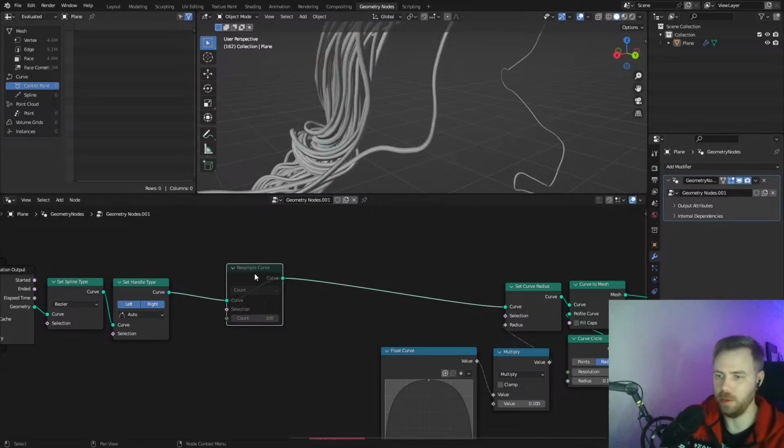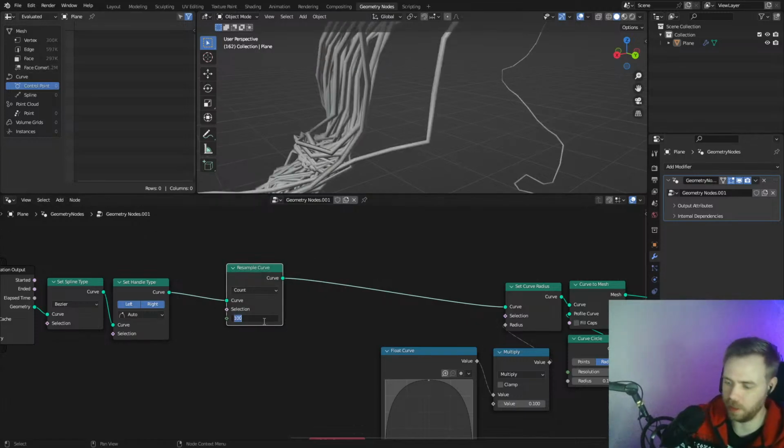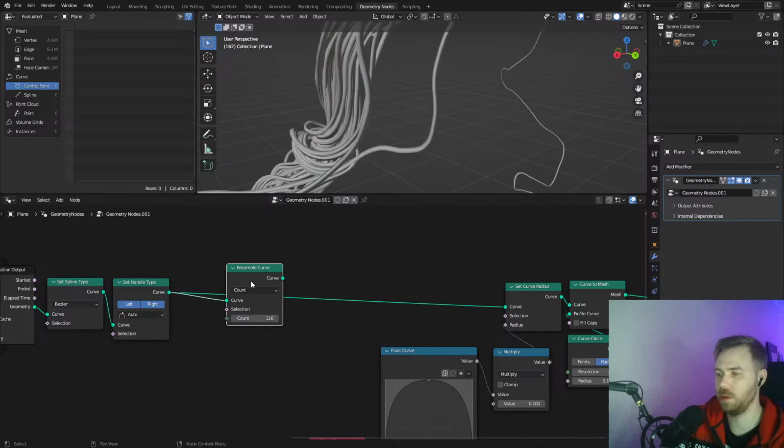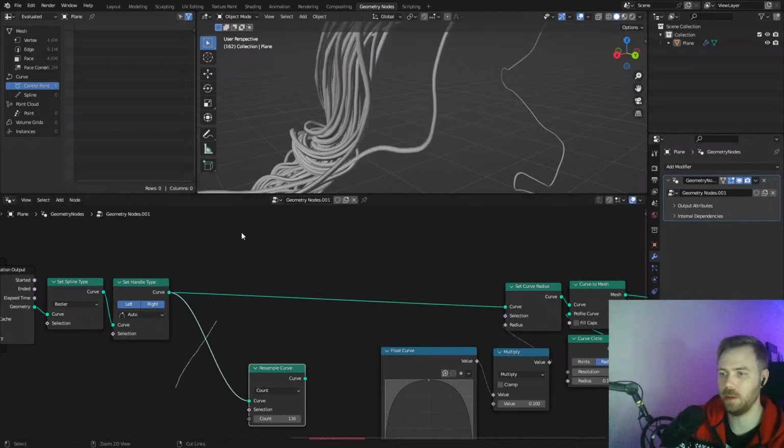Damn shame, I really wanted that to work. But it's giving the exact same amount of points. Too bad. I guess maybe we could resample it afterwards. Or before, I mean. Let's do that.